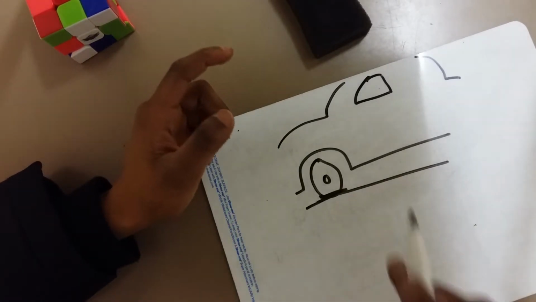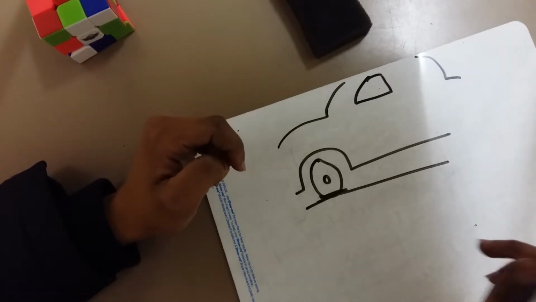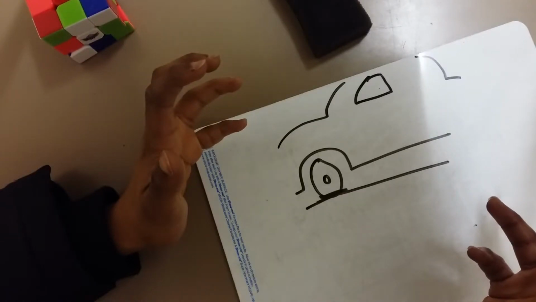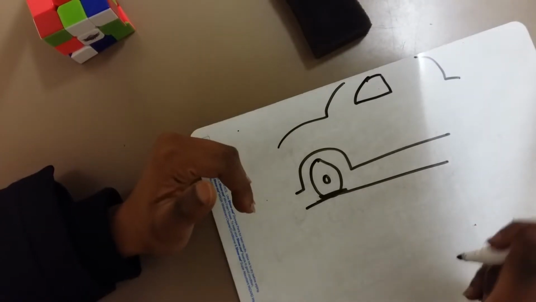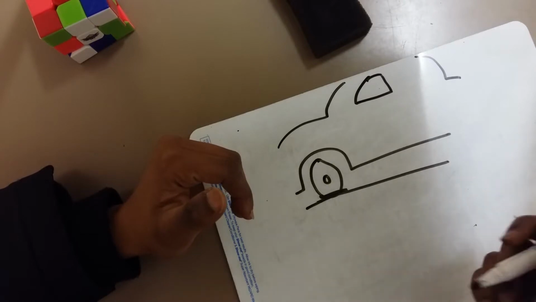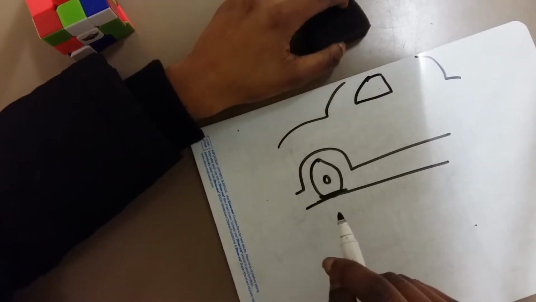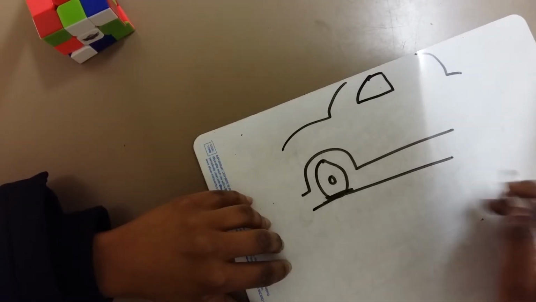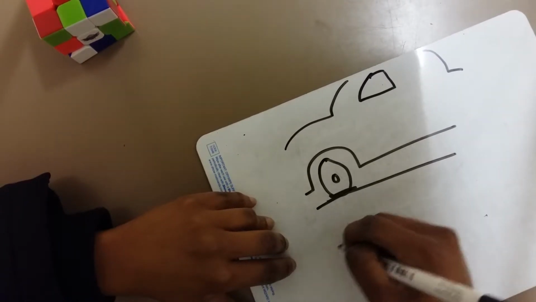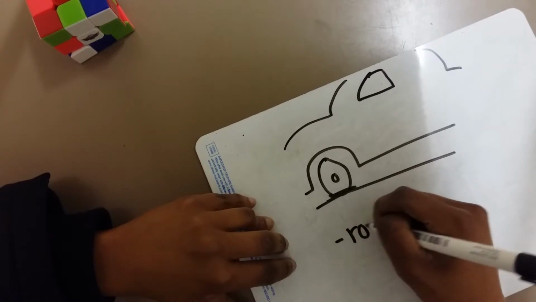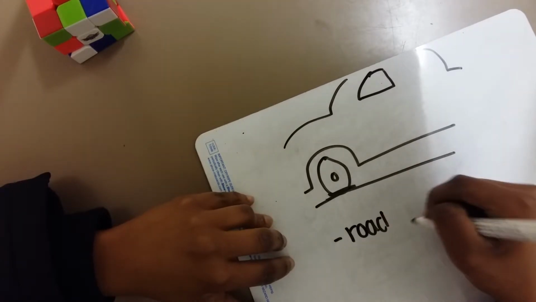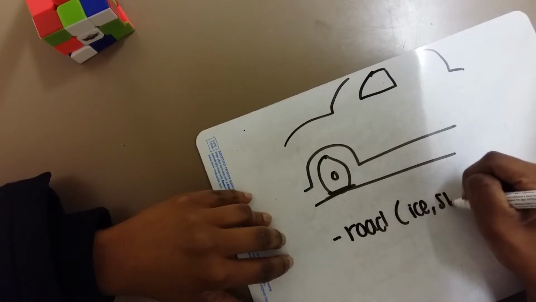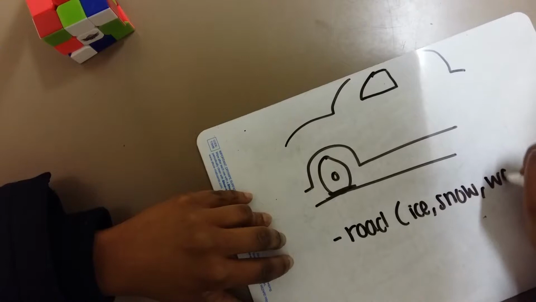Well, actually, with ice, when you have the car driving over it, it would melt the ice and make water. And if not, then it would just be slippery because of water. So in each of these situations, it would be a lubricant. And essentially, that means there would be less grip. So that's one of these situations: the road. Ice, snow, water.